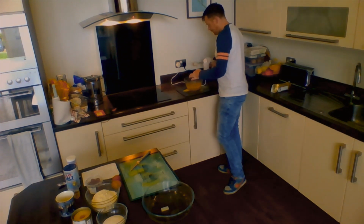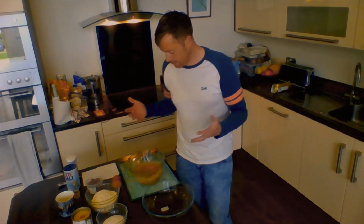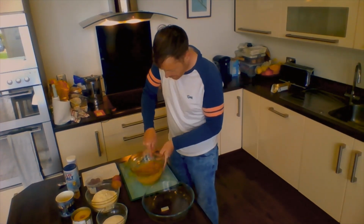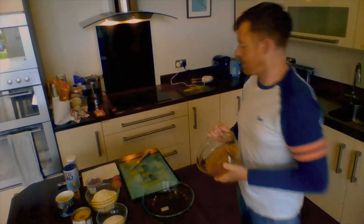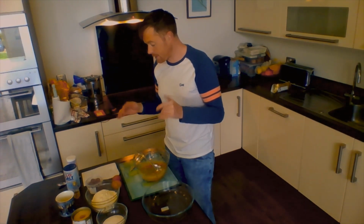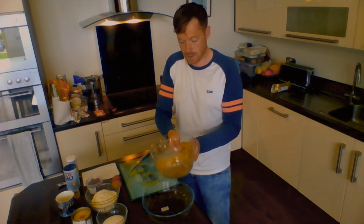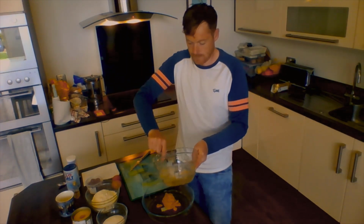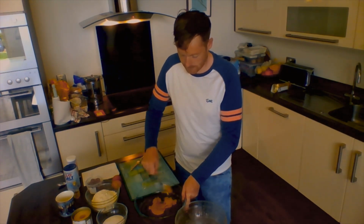This doesn't seem to be the same as what I saw in my research of making this, but I'm hoping it's kind of like a smoothie. It's kind of like a peanut butter texture. Okay, so we have to whisk until smooth and pour into the cake pan and smooth over the surface. So I can't really pour this; it's just sticking. So I'm just going to plunk it in, like so. And I'm just going to smooth that if I can.